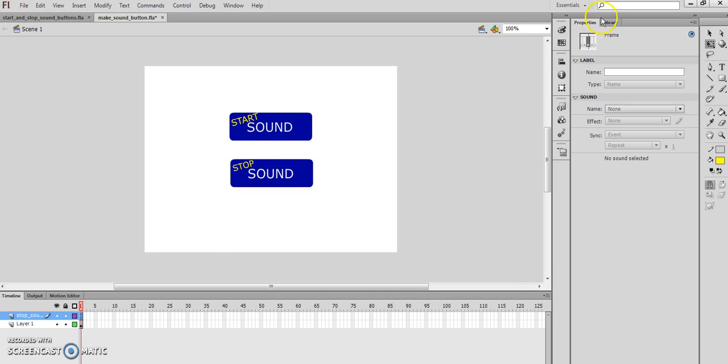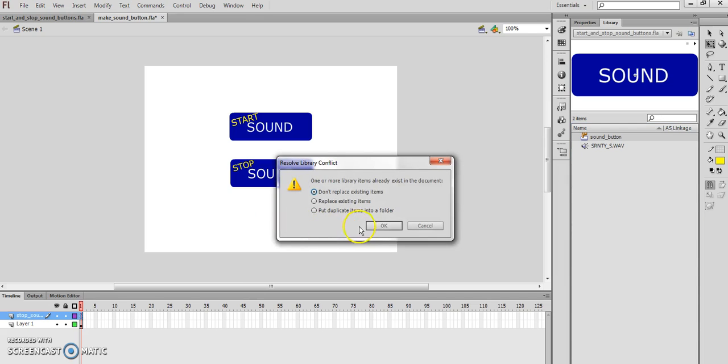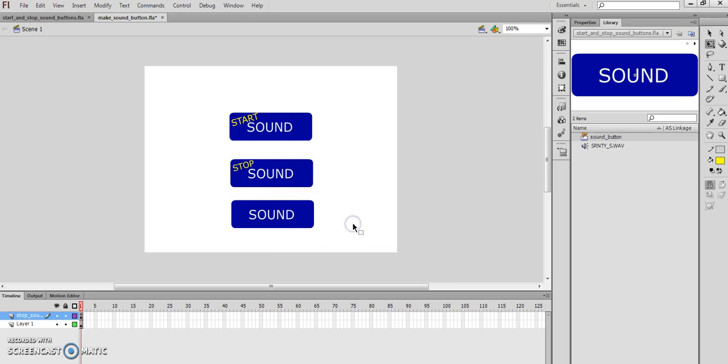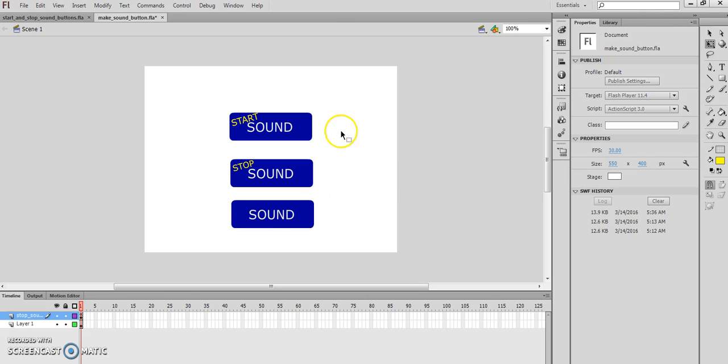So here I'll just grab from my library, grab another instance of this sound. I do not want to duplicate. Okay, so I'm putting another instance is all. Okay, so this instance, if I go to properties, there's no instance name. I could call it restart if I wanted to.